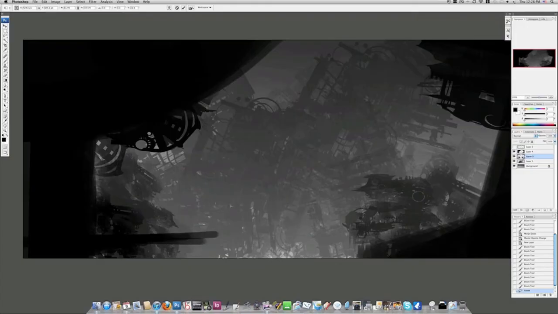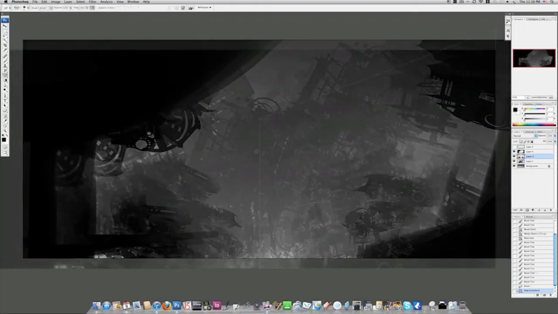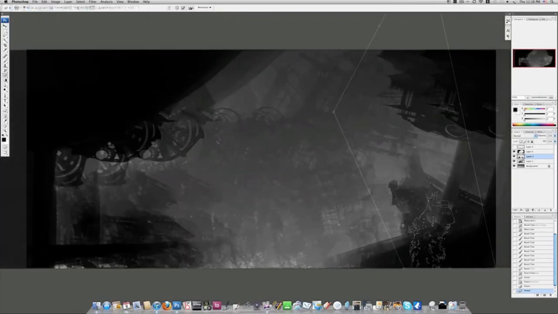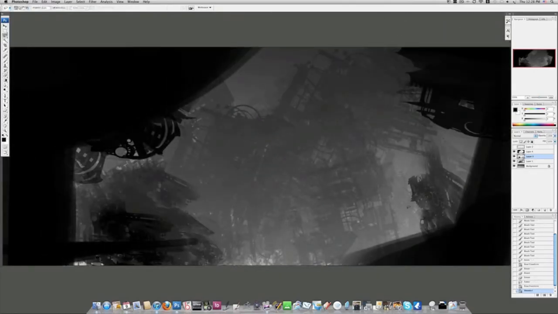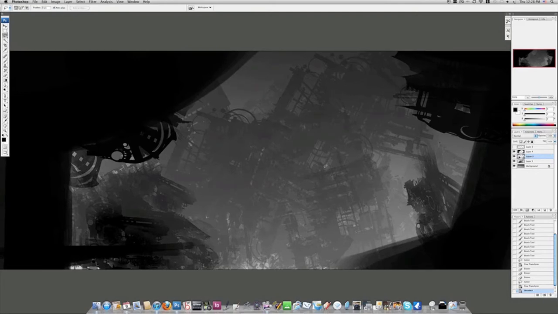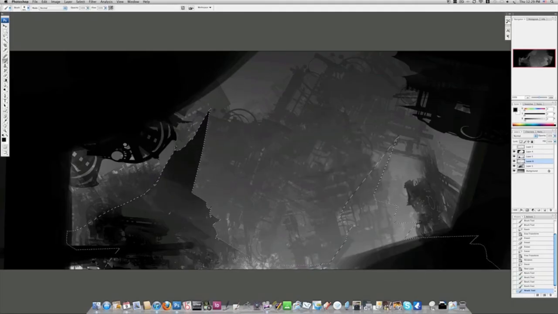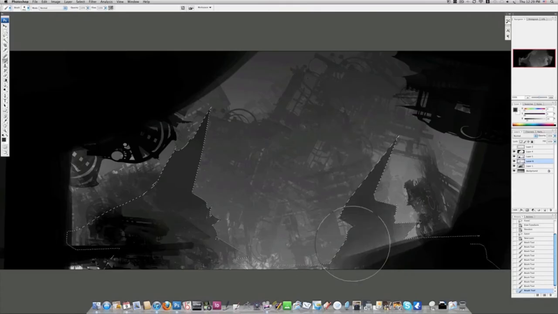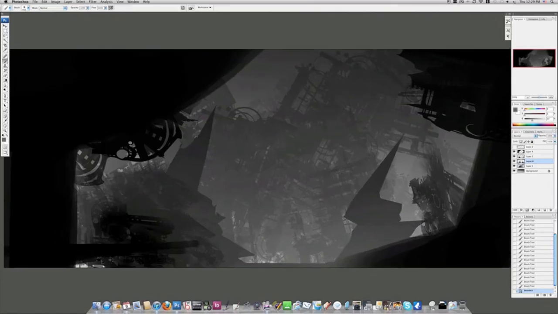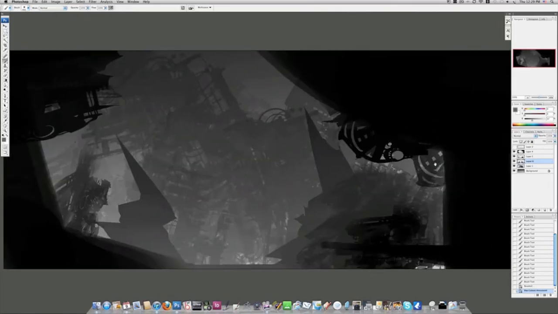You can see here I'm moving things around. I'm trying to find a good place for each of these separate pieces. So a big part of this process is throwing down a custom brush on a layer and moving it around and seeing where's a good fit for it. Here I'm using the lasso tool and finding shapes as well. So by using custom brushes and then just kind of winging it with your lasso tool and defining certain shapes, you can get a nice varied, say, landscape of different kinds of shapes.